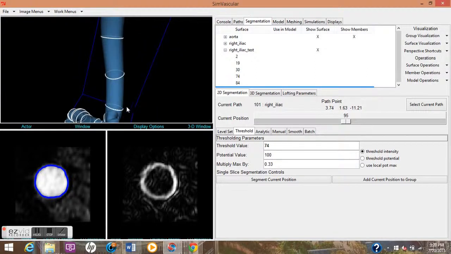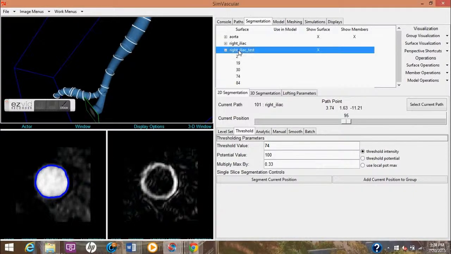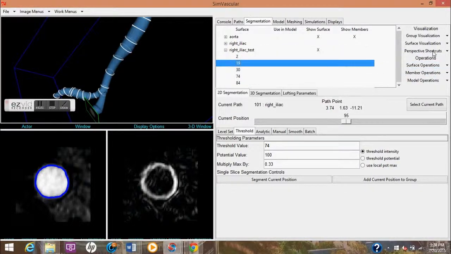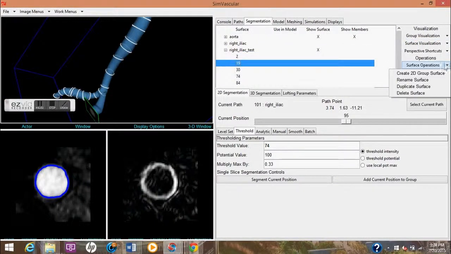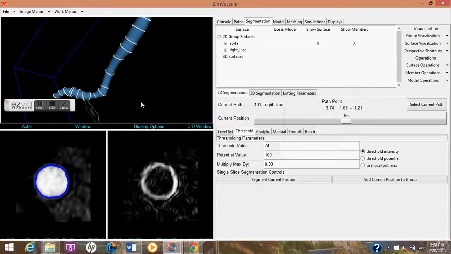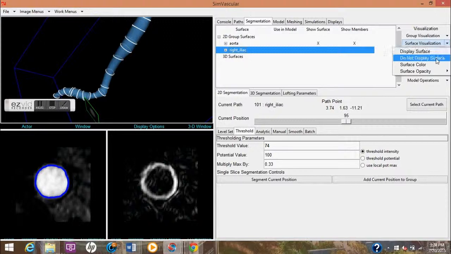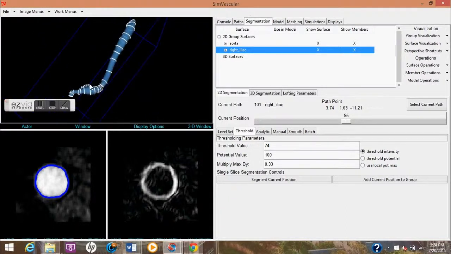This was just a pretty rough segmentation, and the surface wasn't very exact because I used pretty big gaps in between each value. So I'm just going to delete this surface. Yep. So we're going to delete that test surface. That was just for instructional purposes to see what it looked like. And this is my actual group, so I'll go ahead and show it. This is the one I made before the video doing a similar technique. And this one was a little more precise. I made less gaps in between each value, or smaller gaps, that is.